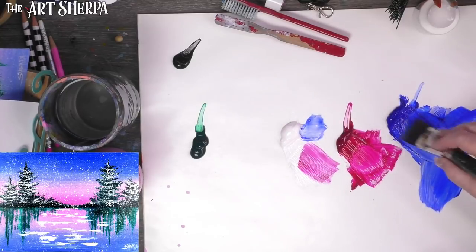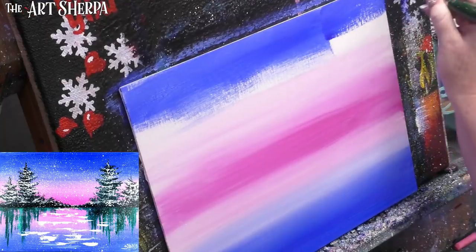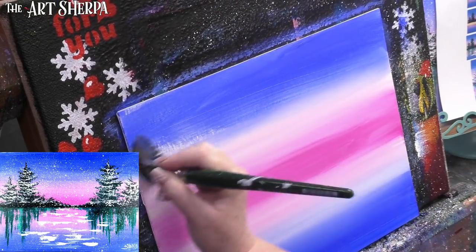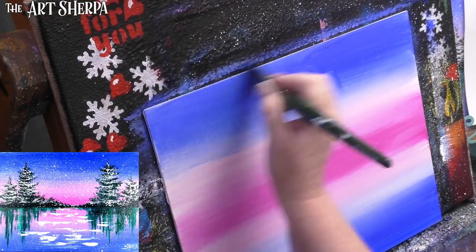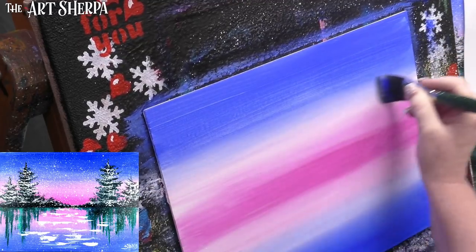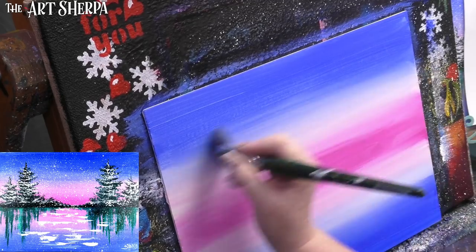See me grabbing just a little bit of white. I have a bit of water on my brush. What I'm doing as I move very quickly is making sure there's enough water and enough paint on my brush, and I'm working quickly enough so that the paint that's on the canvas remains wet.